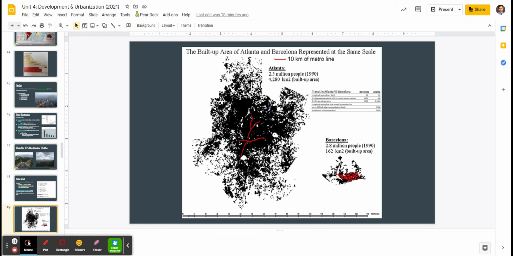rather than horizontally. Right, they're more spread out in Atlanta, and this is the general trend in American cities where you have more space and that allows for automobiles to take people out to further areas. Whereas in Barcelona and other countries around the world, they have less automobile use, and people tend to live closer and closer to the city and not use automobiles so much as they do subways and other types of public transportation, and that causes them to live closer and closer. All right, so this urban sprawl is more of an American trend rather than around the world.